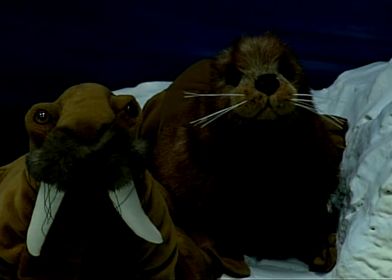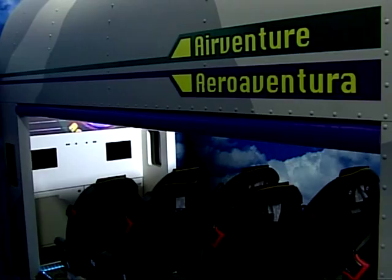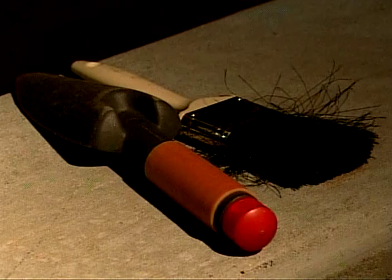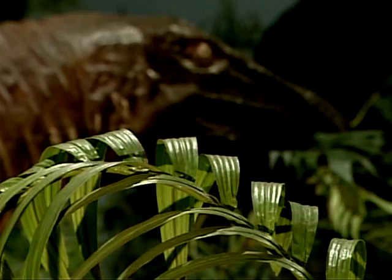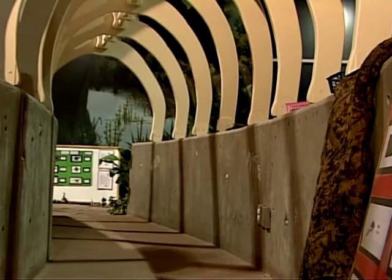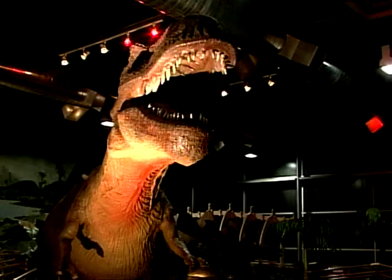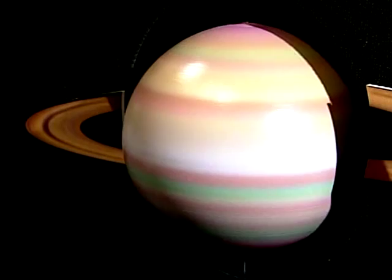The Intelliseum offers more than just geographical exploration. It also gives children the opportunity to explore the Earth — how it existed years ago — and learn about geology, paleontology, and natural history. Children in the El Paso Head Start programs visit the Intelliseum three times throughout the school year, visiting a total of 12 hands-on exhibits that emphasize skill sets in multiple areas. They also explore everything from the Earth's past to the stars, planets, and constellations beyond the Earth. The exhibits are bilingual, with signage and learning materials in both English and Spanish.